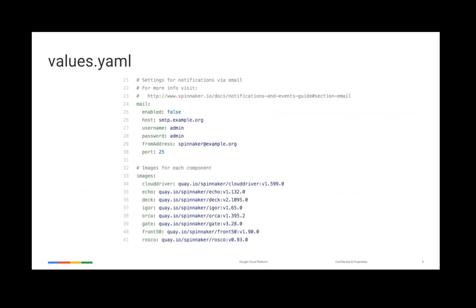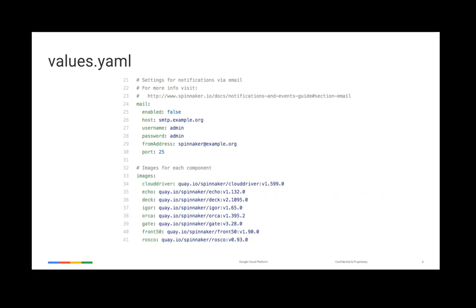Within your values file, this is where you kind of define the API for your chart. I think that's the easiest way to think of the values file. Your users are going to use this file to configure the application. So you want to give them all the knobs they need in order to properly configure it for whatever their use case may be. Usually we see these start out pretty slim, and as people use your chart, you're going to see that they want different things to be configurable.